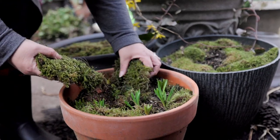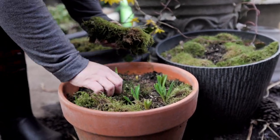I was going around and uncovering some of the pots that we did fill with bulbs. Angie put some moss over it for aesthetics, but I think they're going to need a little bit more sunlight. So Angie went ahead and removed that stuff, hopefully.